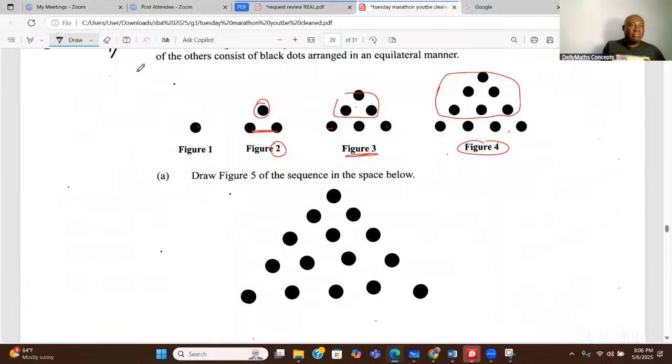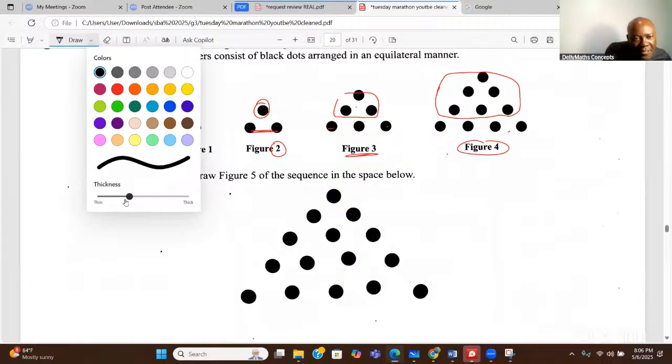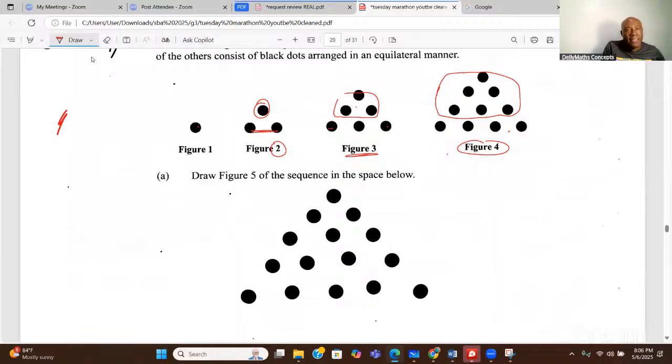Done. And let me minimize my pencil size and then go back to normal again. That's it. Talk to me now. Do they have to be identical? Do they have to look exactly like the picture that they gave to us before? All right.